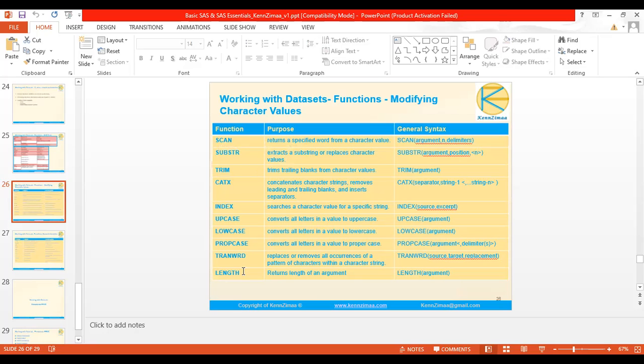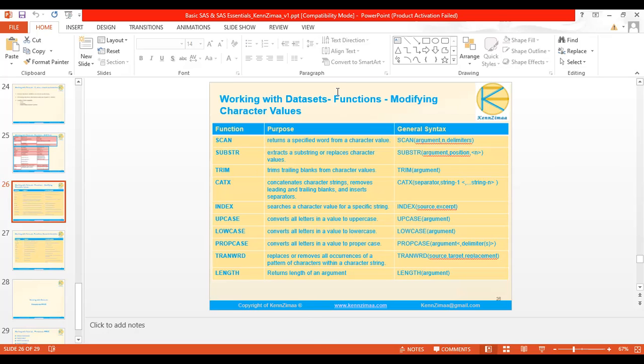Again, always remember these functions work row by row. Okay? So each function will work horizontally only on your data. If you want to work on two variables, let's say date 1 and date 2, then you can use functions. But if you want to do something only on one variable all throughout the millions of rows, then we have procedures for that. But right now we are focusing on functions only. We will come to procedures in the next session.